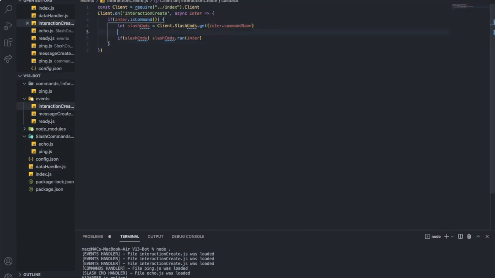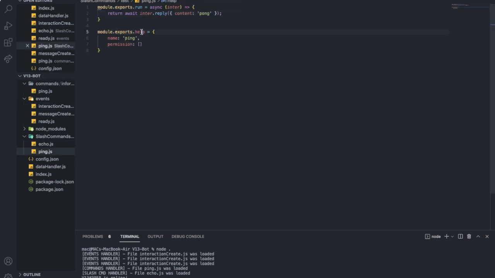I want to say if interaction.member.permissions.has, and let's put here slashCommands.help.permissions. What I did, I just went to the command and then the help. As you saw here, there's help, this one, and then the permissions. It's called here permission. So let me actually name it memberPermission.